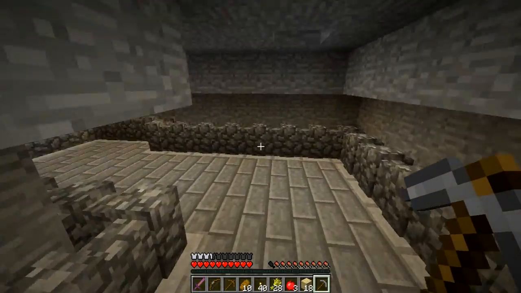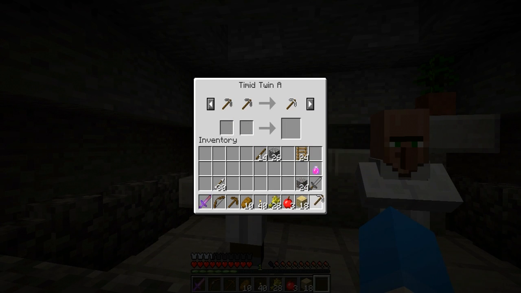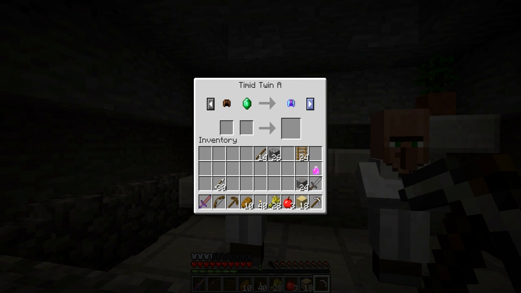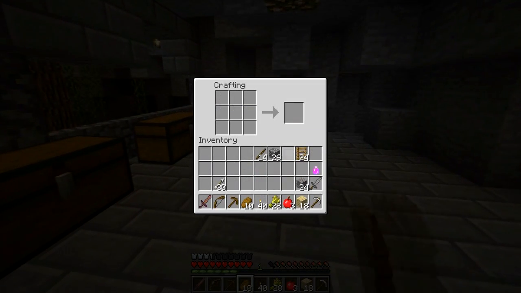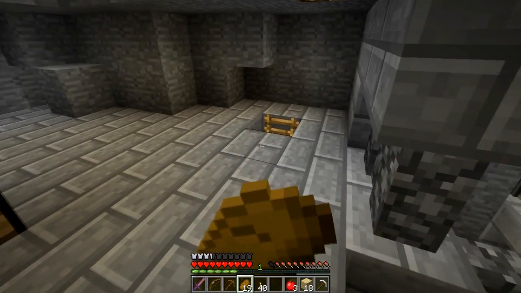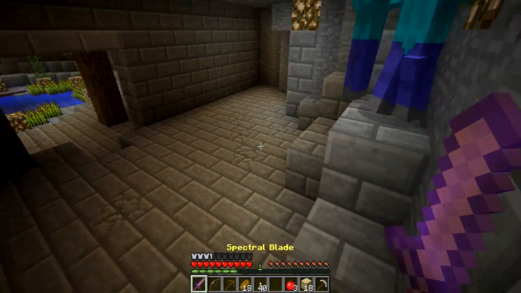Alright. We can deal with the zombies in a moment. Okay. So do that, and then that. There's the explorer's pick. We can also get the explorer shield. And then some different helms as well. So there's a lot of cool stuff that we could get from this map. That's pretty cool. I like that there's a very varied set of armor and items and stuff that we can get. It adds a bit of fun here.